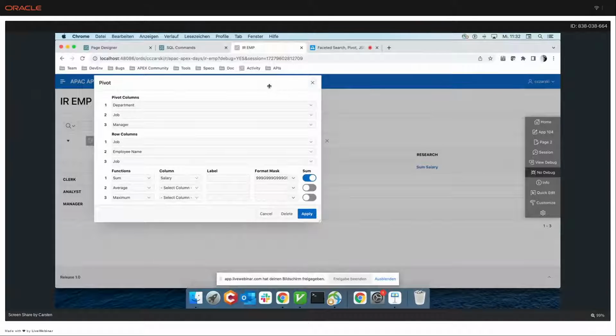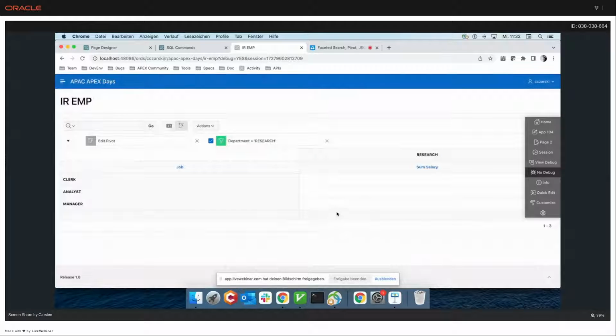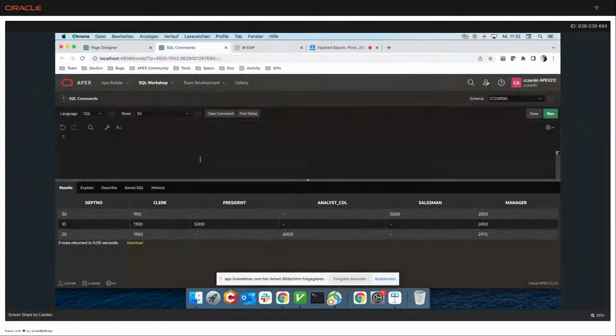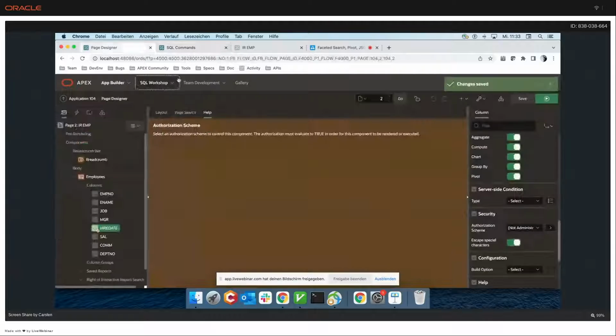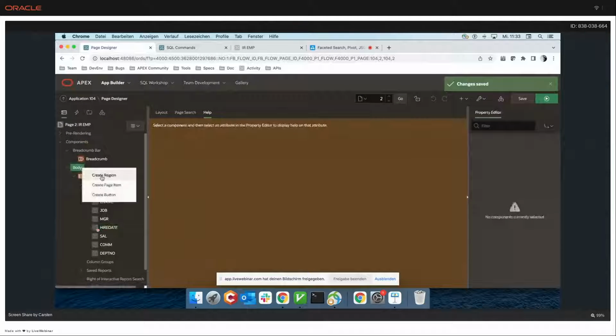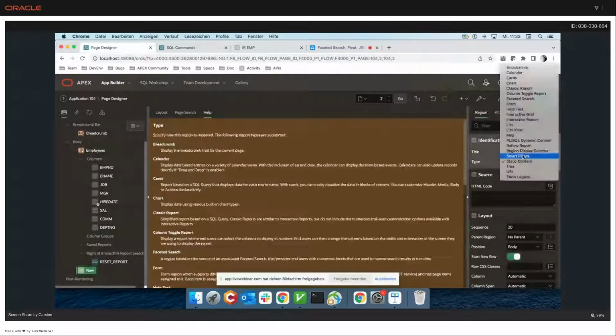And you can build your own pivot report, right? Or you want to always provide a pivot report, and you don't want the end user to mess up with that. So in that case, you can use that recipe, learn what APEX does, craft your own SQL query based on what APEX does with the SQL pivot clause, and then build a plain classic report, which does the same without having the end user bother with this.